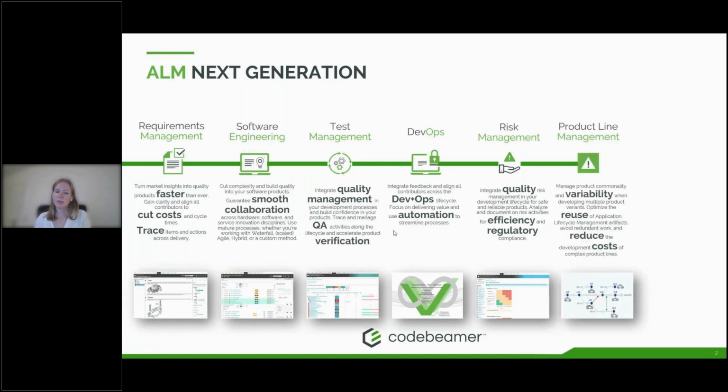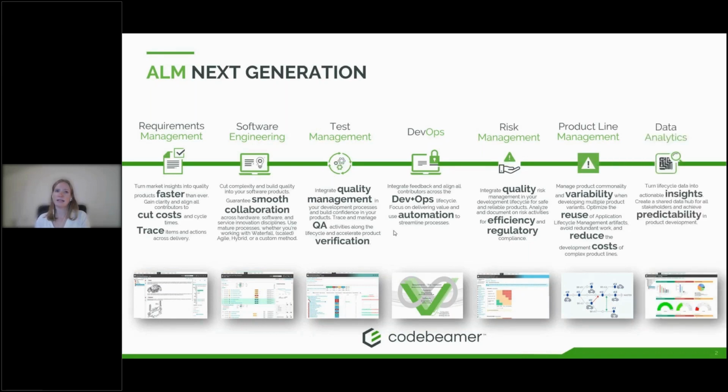Then we have the topic product line management. So there might be requirements which will be reused for different products, different variants, for example, and Codebeamer can also help with that. And the last part is the data analytics part, gathering data you have in the system in Codebeamer, doing traceability reports, dashboards, and something like that.